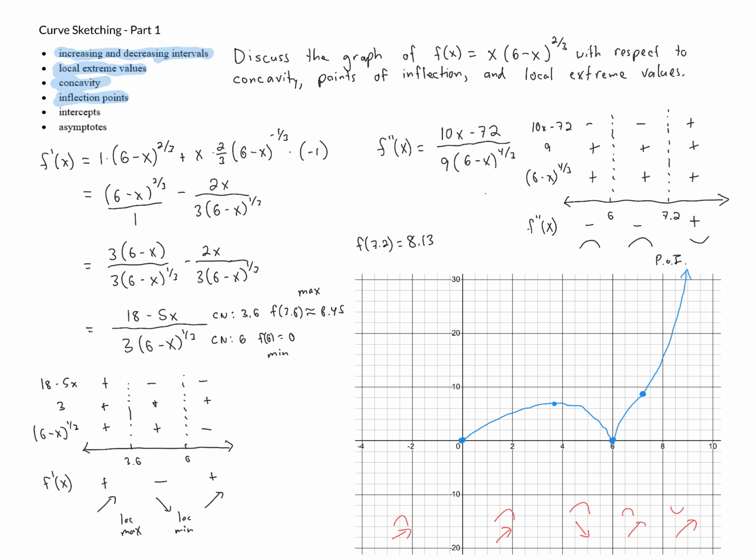And then on the very left-hand interval, the function is increasing from left to right. So as we go from right to left, it's going to be going downward. And it's also concave downward. So it's decreasing in kind of like a frown in a way. And so it's going to look something like that. And that is what I got with the graph.